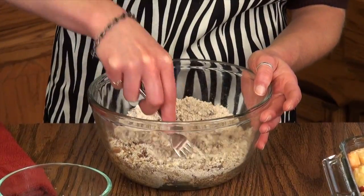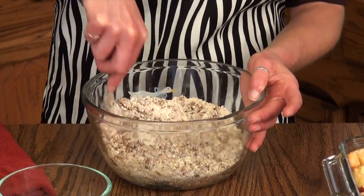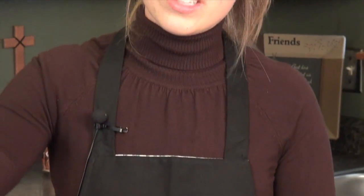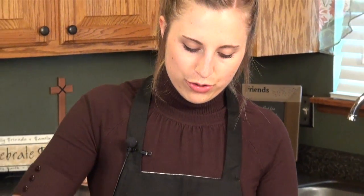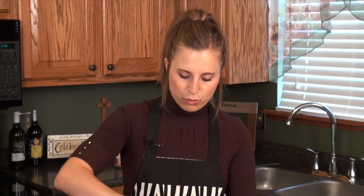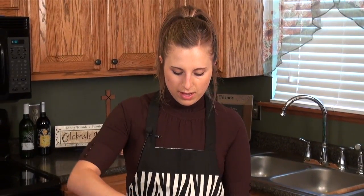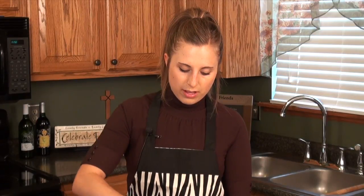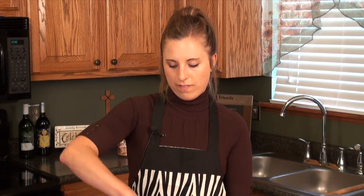So this is a great, easy recipe. Rhubarb and apples are in season at similar times of the year. So if you're growing both of them, or if you go to the farmer's market, you can get some apples and some rhubarb and make a really nice, healthy dish. Now, 1/8 of this recipe is about 200 calories. So it's at your max amount of calories for a healthy dessert.